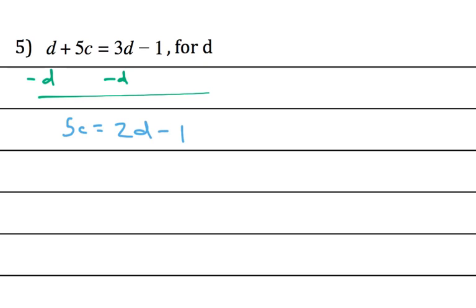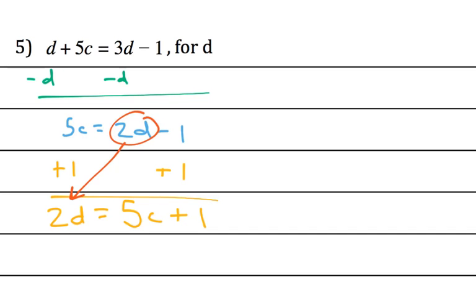Ooh, a little bit of a sigh of relief. Because these were like terms, I could just combine them and be left with just straight up 2d. So none of that factoring stuff's really going on here. So I got 2d minus 1. I'm going to move that over. I'm going to add 1 to both sides. And now I'm going to write 2d on the left, just switching that around in my head. And that's going to be 5c plus 1. So again, I'm saving myself the work of having to rewrite it later.